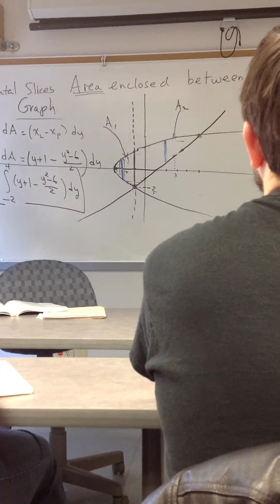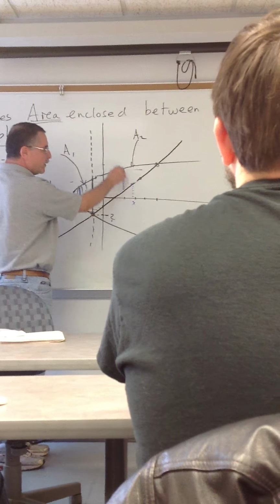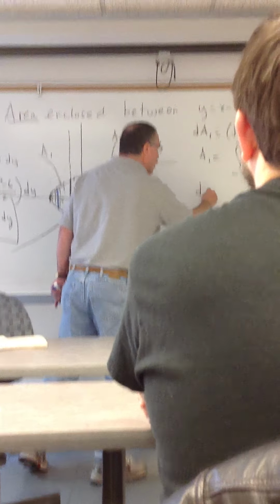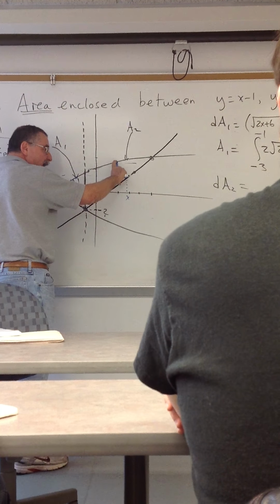Now let's do this one here. That's going to be easier, at least for some students. This confuses students: the upper branch minus the lower branch and so on. So go back to whatever notes you have on this. Make sure you understand this because you might see it again. Okay? This is straightforward. Let's look at this typical slice. We'll call it A2 because it's a piece of that area A2. What is the width of the slice? dx. So this tells me I'm going to be doing the integration with respect to x. Integral with respect to x. Okay? dx. What is the height of the slice?